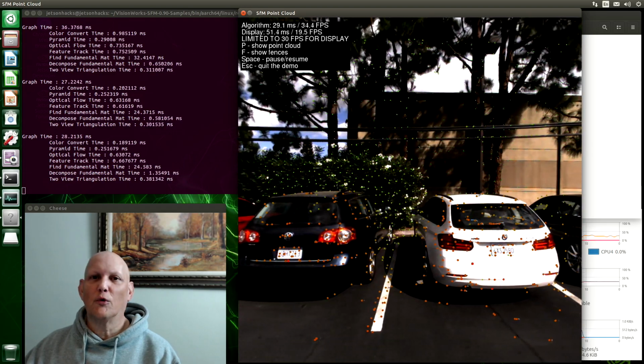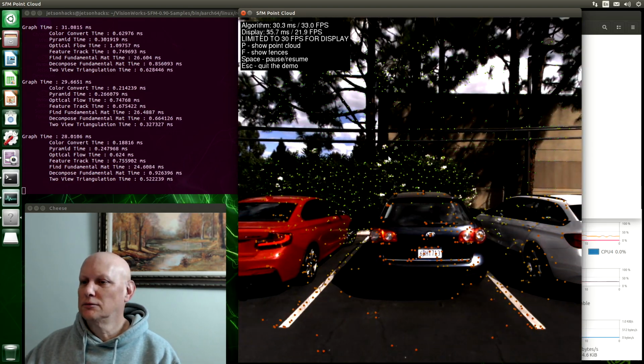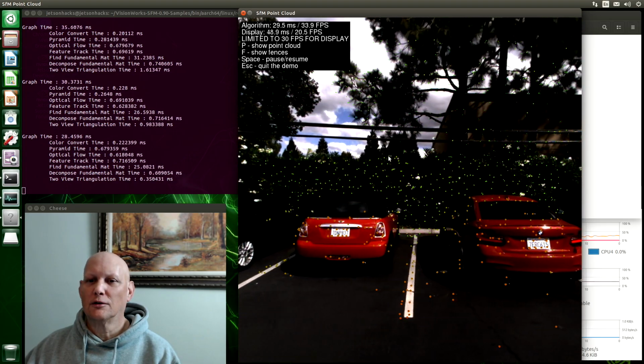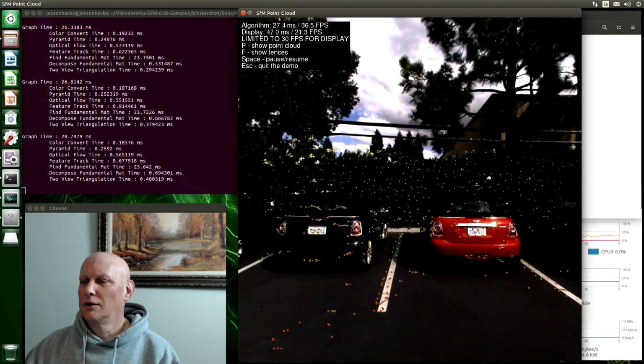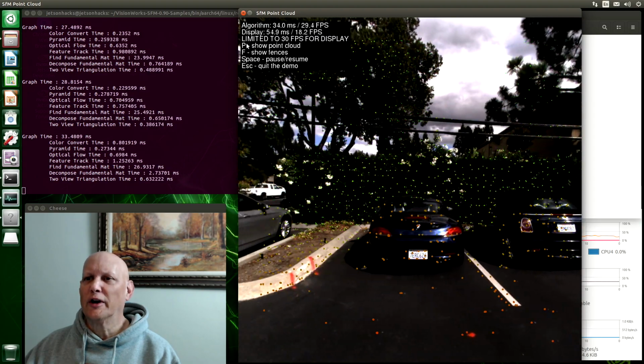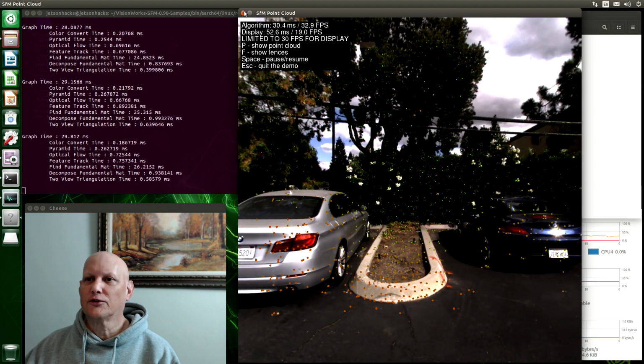You can see here that we're doing the SFM point cloud. That's the first one that you usually encounter. The next set are a little bit more buried. Let's close this.